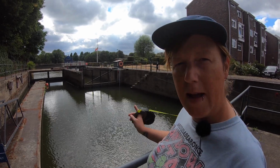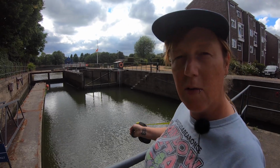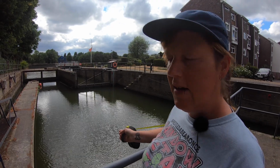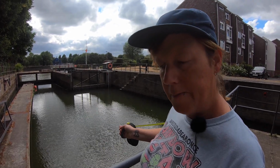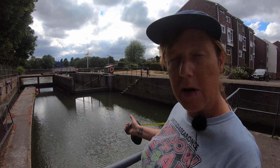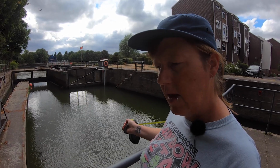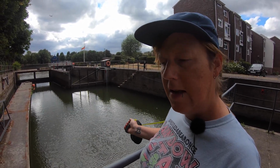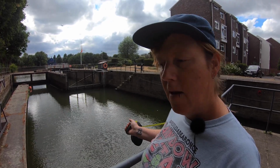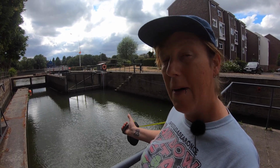Because if we had those paddles opened as usual, every time the tide goes out, we would lose all of the water in the basin. And it's fine really, but it's a bit of a pain. You've got to constantly check lines. So that's one thing I needed to do yesterday as well, as soon as we realized we're gonna lose all the water, we needed to disappear around the pontoons and make sure all of the boats, especially the big boats, their lines were all okay. And actually there were a couple of them that were a bit tight, including mine.